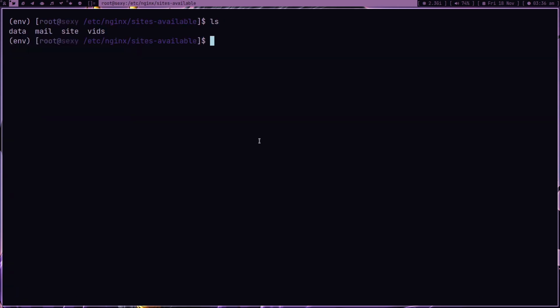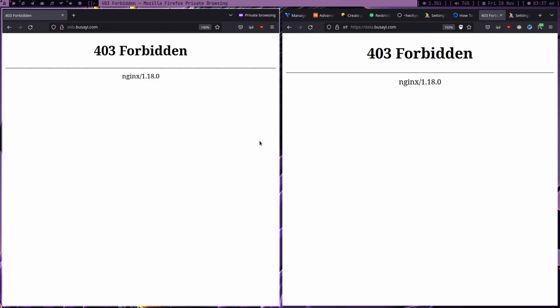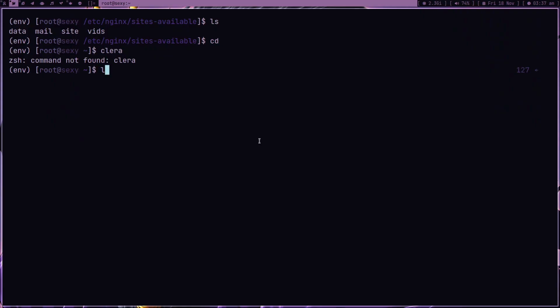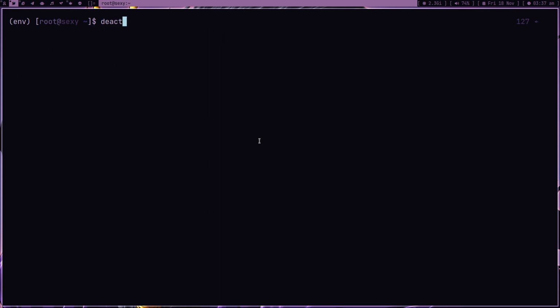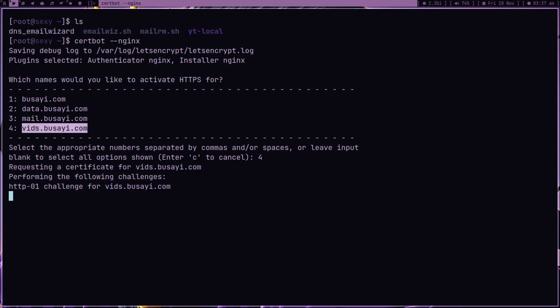There are a few, let me just type all the issues. Okay, so mail not receiving, and htaccess password not working, and that's your homework. Just type in the comments why it's not working. And what else? We have to set up a mumble server. I'm not sure I told you this or not. Okay, so deactivate, and we also have to run certbot first, nginx. So we have to run certbot on this thing. So after that we are going to set up a mumble server.